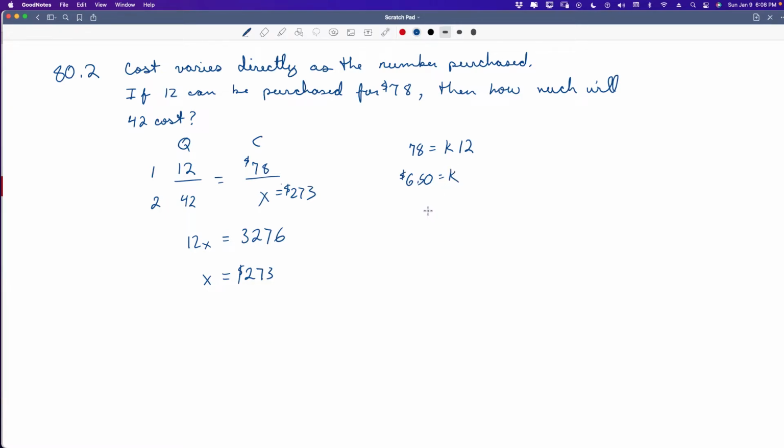You will not get that from the proportion statement, but the proportion statement is faster in that you don't have to figure out what each thing costs. You just have to figure out what the group costs, and you can do that in one fell step. Whereas this, you find out what each individual thing costs, and then you multiply again times 42, so it's a two-step problem. All right, let's move on and talk about the inverse variation as a ratio.